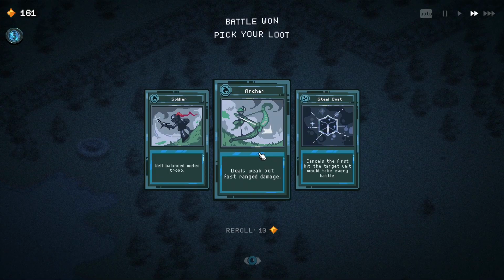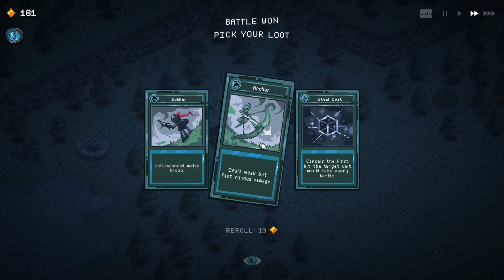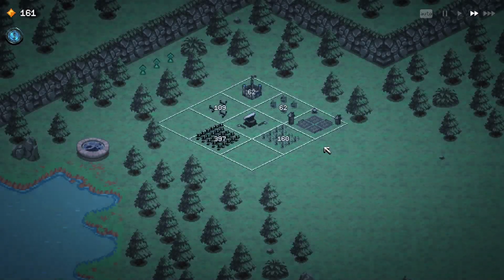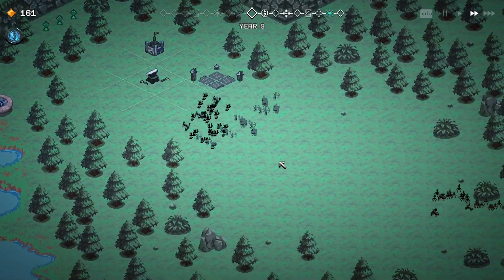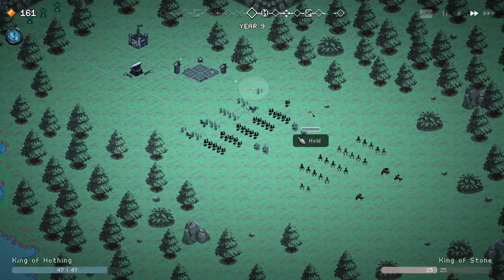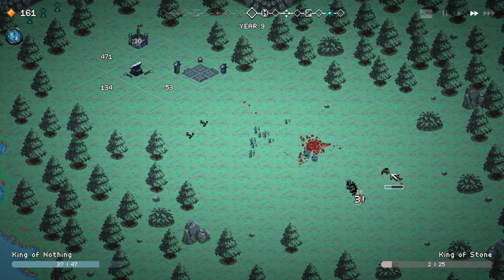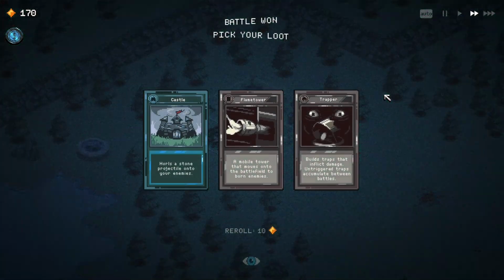We can level up our archers. We could get Steel Coat, which cancels the first hit that hit the target unit every battle. I kind of like the idea of putting Steel Coat on the little gnomes, just because there's so many of them. And I imagine the bubble shield applies to each individual imp. Just blast these guys. That's the King of Stone.